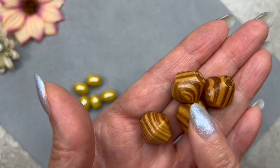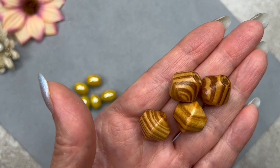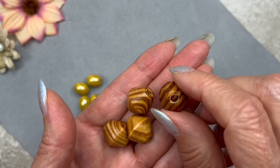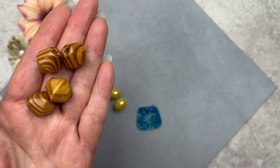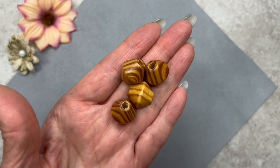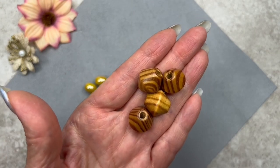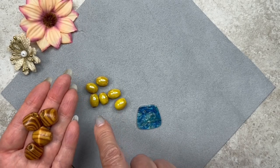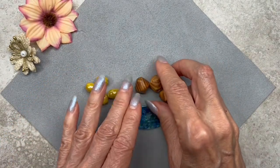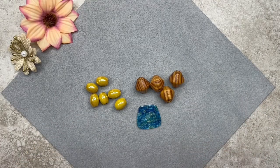Now let's look at these wooden beads — polished olive wood lantern beads measuring 15 millimeters. The holes are pretty big, so you could even use these on leather cord. I'm getting all kinds of inspiration! They look really nice with the ceramic beads. I love that we have all these different elements — ceramic, wood, resin, crystal, and glass. Let's go ahead and take a look at the metal components now.